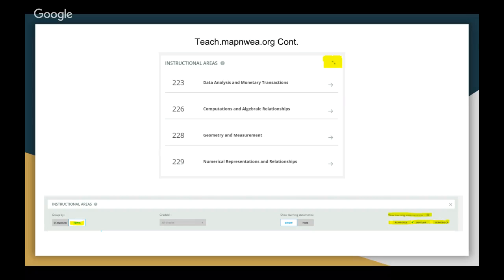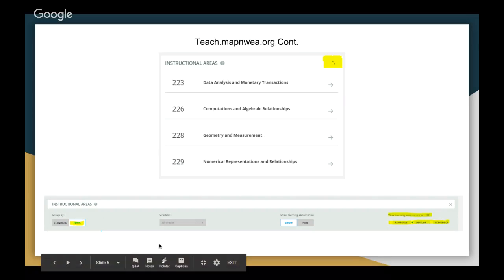You will see a bar. You will then see the bar below. You want to make sure that you have the topics there and that you've clicked on reinforce, develop, and introduce.